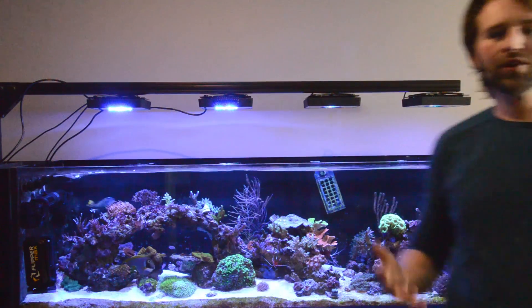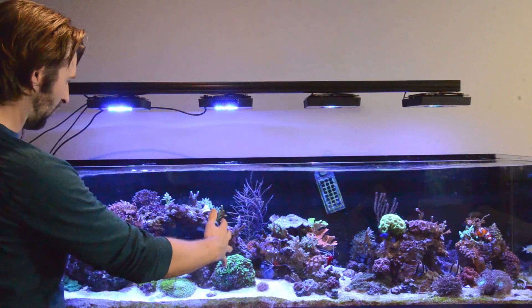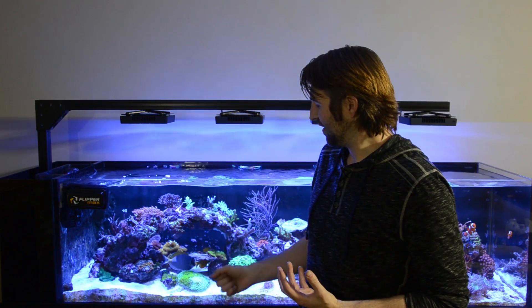We've got two Gen 4s and two Gen 3s on the tank. First impressions: visually this looks brighter, which is interesting because with the hemisphere lenses it's supposed to be a more even PAR distribution — so in theory there should be less hot spots and more spread out light. After having the lights on the tank for a couple days, they definitely do look much brighter side by side. A good chunk of that is because they added two additional color channels — a warm white and a violet — so those extra LEDs are pumping in more light. The colors also seem more vivid: the blues, greens, and reds all seem to pop a bit more.